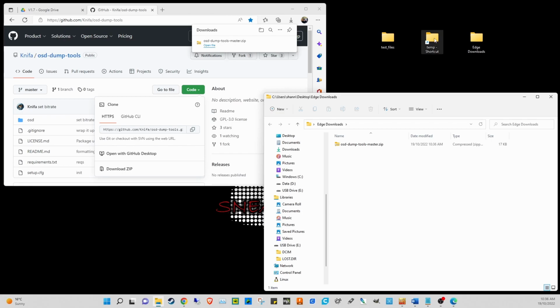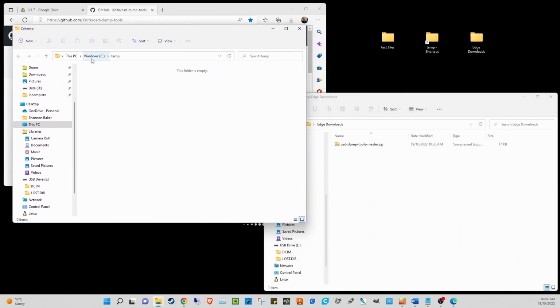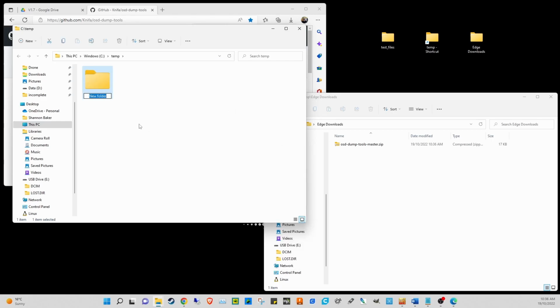and we also need to create a directory. Now this is your discretion on where you create this, but for the simplicity of this tutorial, we're going to create it in our C temp drive on our Windows machine. So here we have C temp, and I'm going to create a new folder called osd-dump-tools.